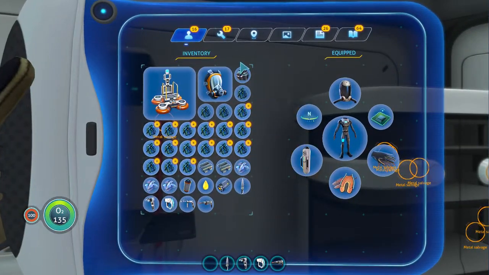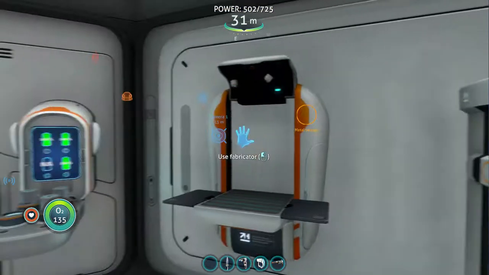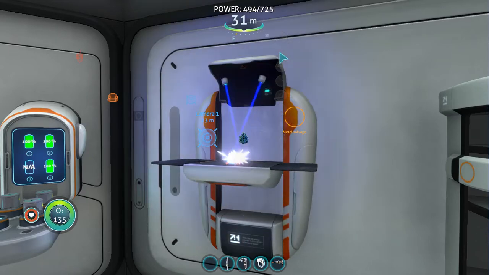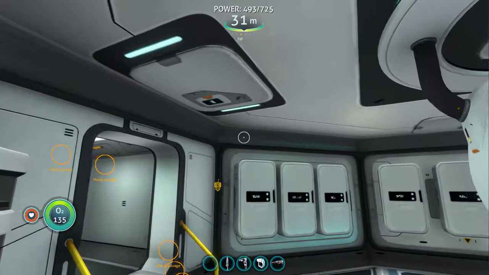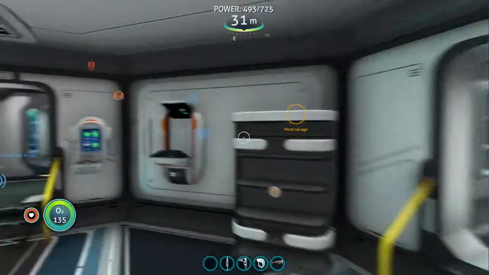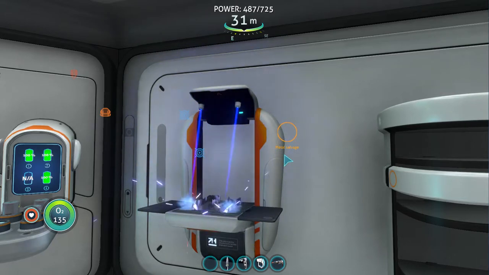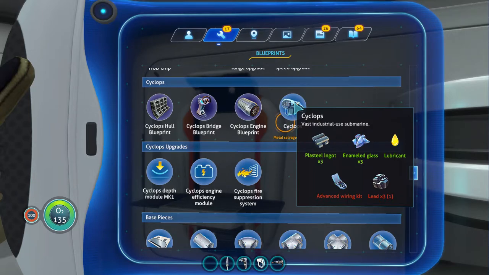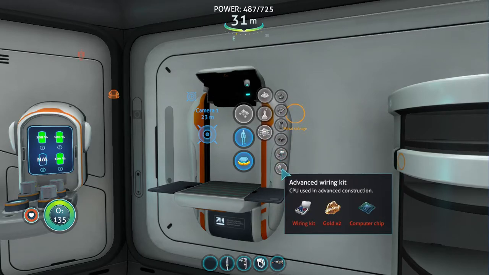Let's just see where we're at. We need 3 of plasteel. Okay. We need 2 more lithium. Okay, I think we're getting really close now. We just need an advanced wiring kit and lead. We need 2 gold, a computer chip, and a wiring kit.